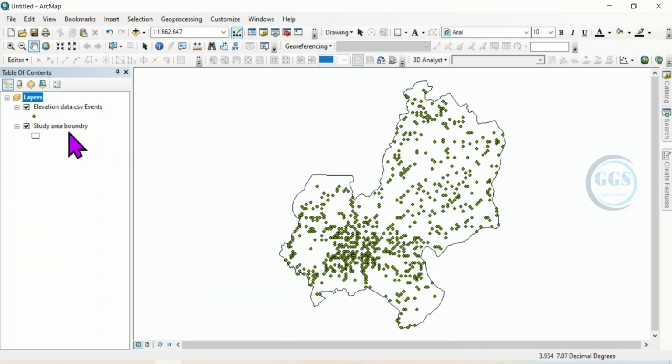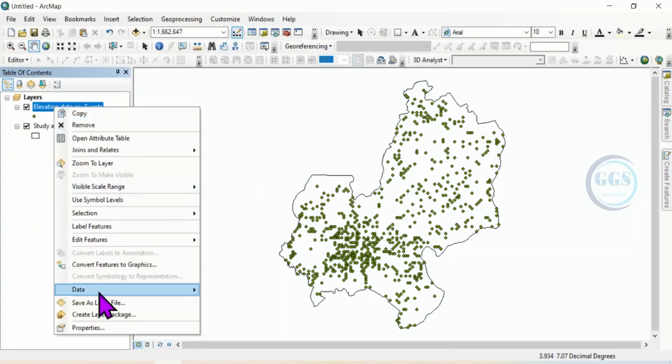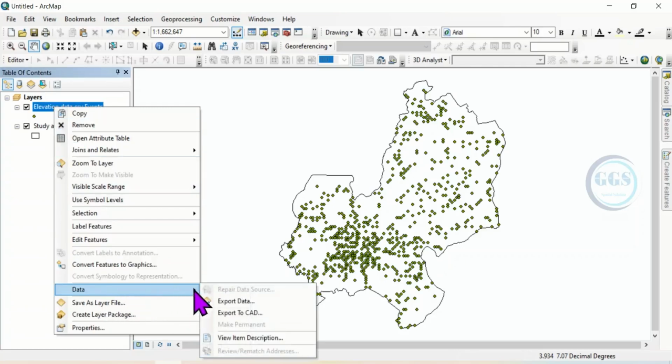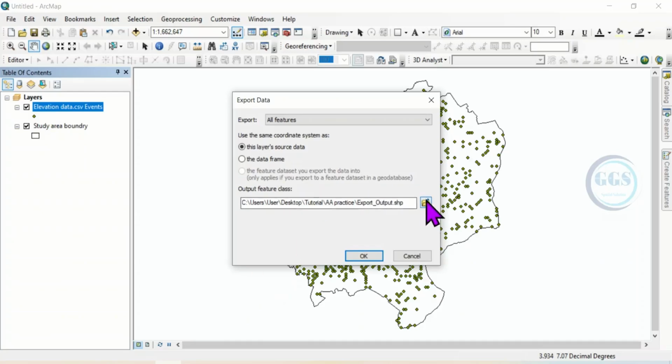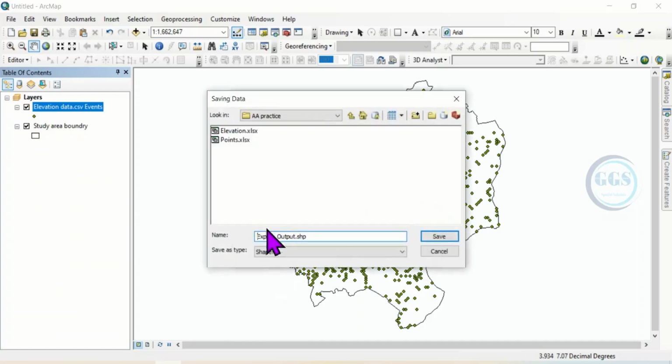After this, we have to convert it to a shapefile. To do that, come to this elevation data, which is just an event. Right click and come to Data, then Export Data. Then click here to navigate to your working folder. Let's save this as elevation points.